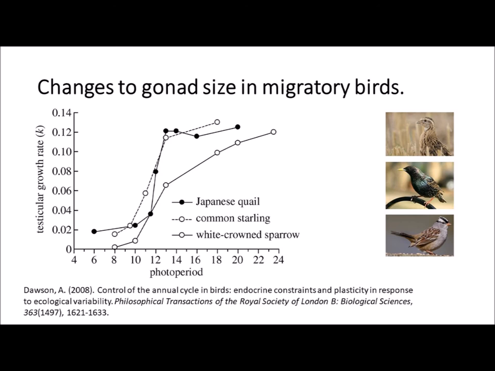One of the best environmental cues that migratory birds can use are changes in light levels. As days lengthen, food supply becomes more available and therefore conditions for breeding are more opportune. Because birds fly and travel across long distances, they don't want to carry the extra weight of a reproductive system at times of the year when it's not going to be used. Consequently, the hormones within a bird's body cause the reproductive tract to atrophy and hypertrophy — shrink and grow — in and out of the breeding season. So when these birds are migrating, their reproductive tracts are smaller and lighter, saving energy during migration, so that when they get to their breeding grounds, they can switch their reproductive physiology on, grow their reproductive tract, and then breed successfully.